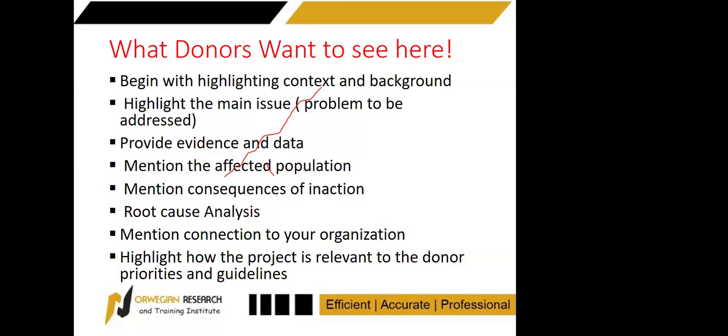Mention the affected people, describe them clearly. Mention the consequences if this particular project is not funded. It is called the consequence of inaction. Like right now in our schools, there has been an increase over the last 5 years in teenage pregnancy. Now children are getting pregnant at 12, 13, 14 years. If we say, okay, it's not our children that are pregnant, what will that affect? So this is what you have to mention here. What are the consequences of inaction? If we say that's not our responsibility, what will happen?